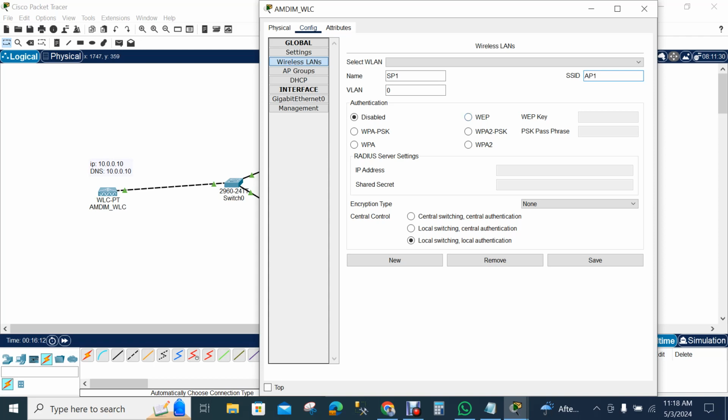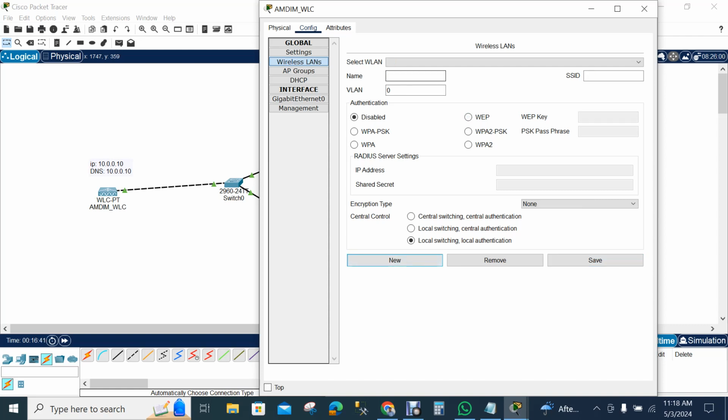Disabled to enabled, with our security protocol WEP, Wired Equivalent Privacy, and this WEP key should be 1234567890. Okay, then after doing everything, I save it from here.